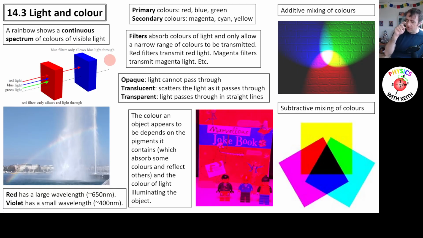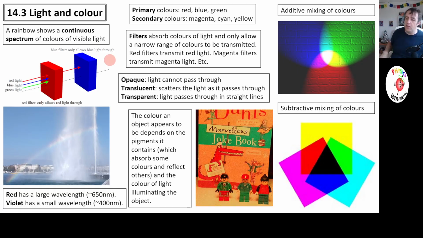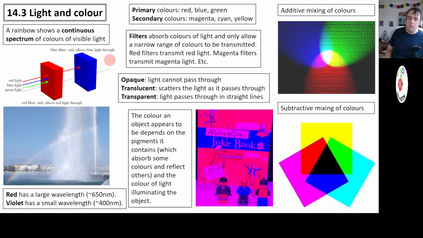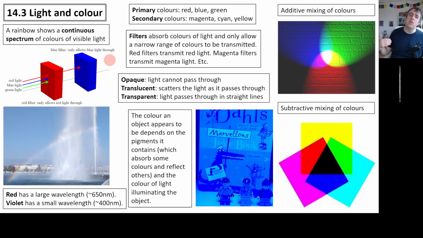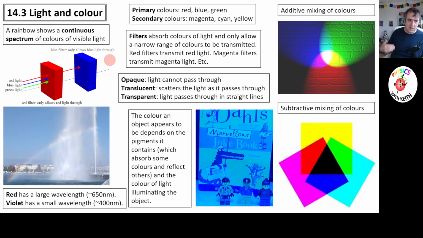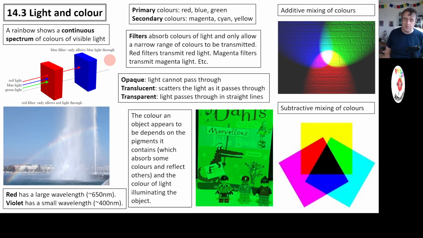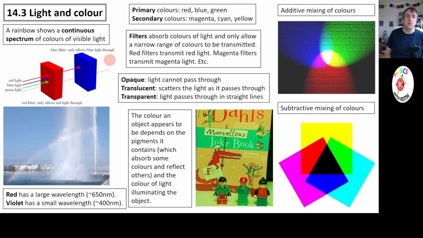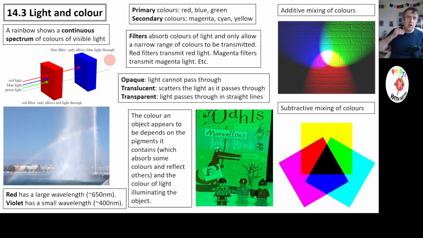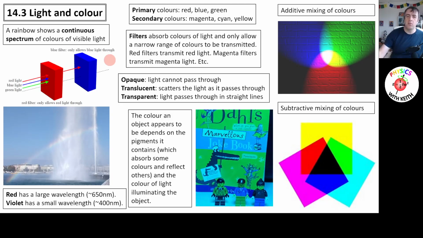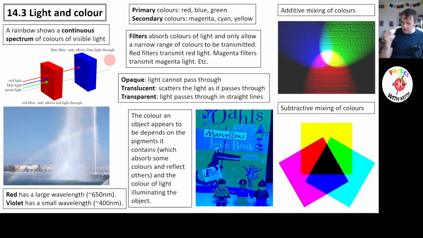So we've got a few receptors in our eyes. We've got our rods. They are sensitive mainly to green light, but they're quite a broad spectrum of colours. But the rods are really sensitive to light and dark, to bright and dim light, and they're much more sensitive to dim light than the cones are in our eyes. So your brain gets the signal from the rods, and it just uses that to work out how bright or dark something is. You can get the same information from cones, but that's what the rods really excel at.